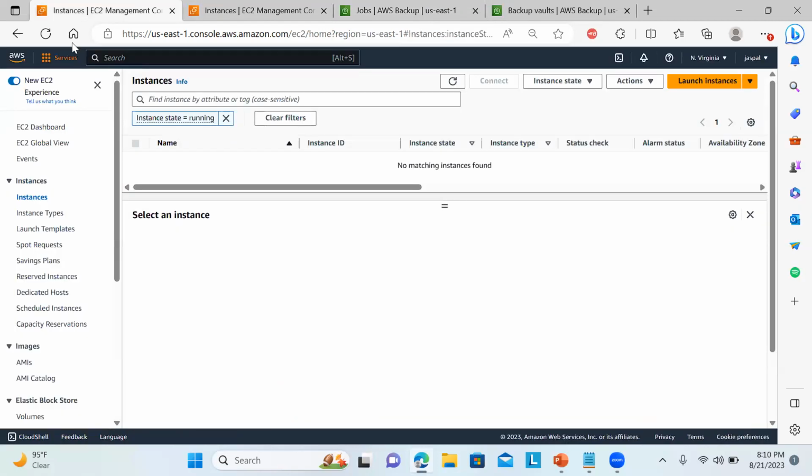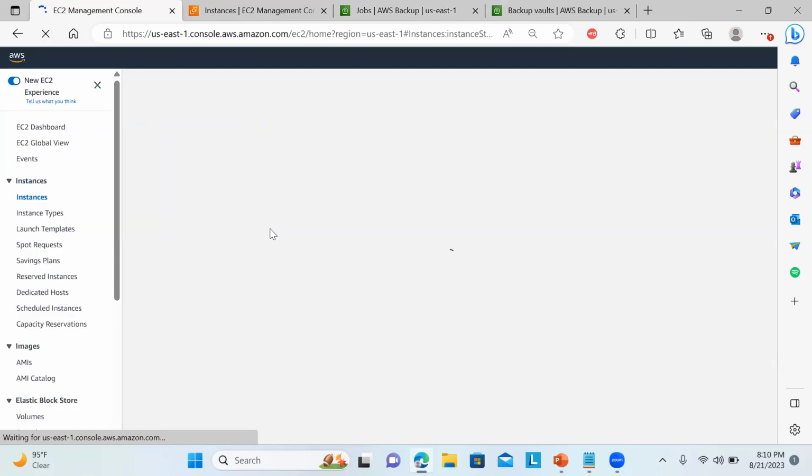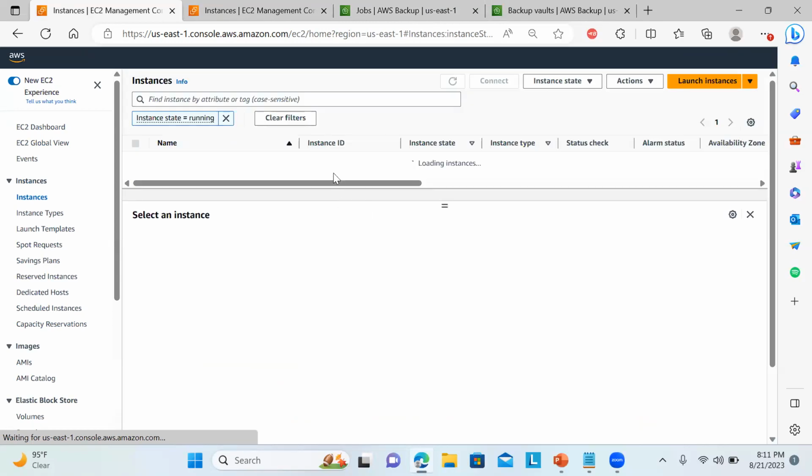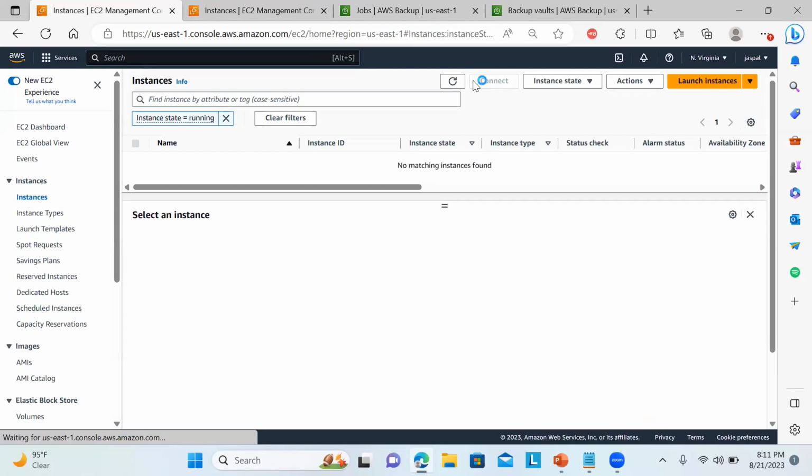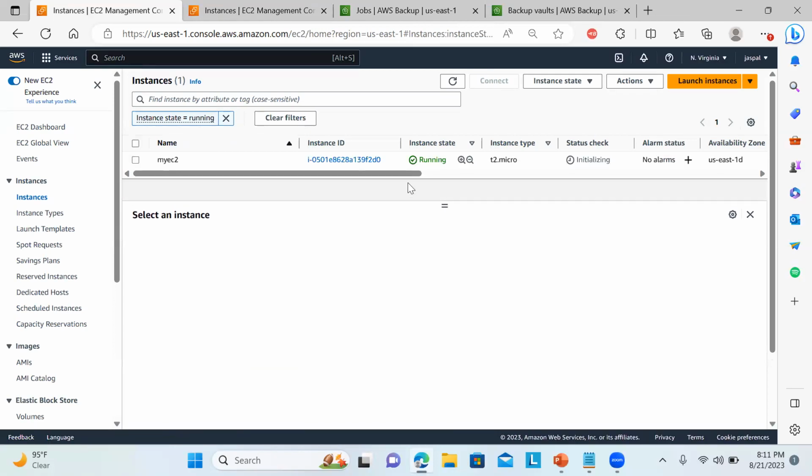If I go back to the EC2 instances and refresh this page, you can see the instance that I terminated has come back. Oops, let me refresh one more time. Okay, see, but you can see the instance ID has been changed.